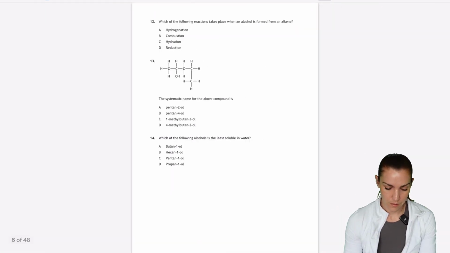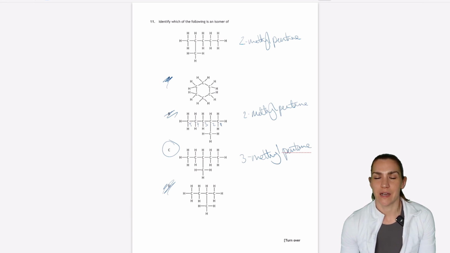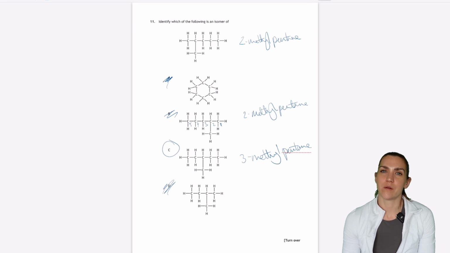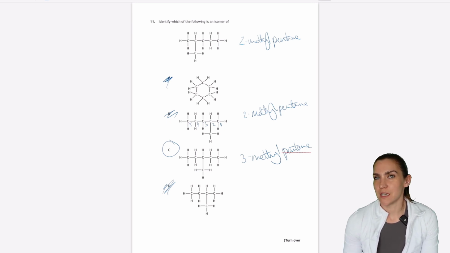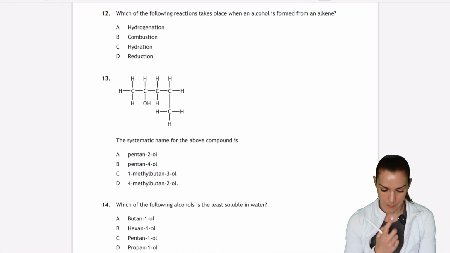Okay. One thing to bear in mind with the isomers questions as well is that, remember, alkenes and cycloalkanes can be isomers with each other if they've got the same number of carbons, because both of those homologous series have the same general formula, CnH2n. Okay, so that's just something that helps to narrow down options.